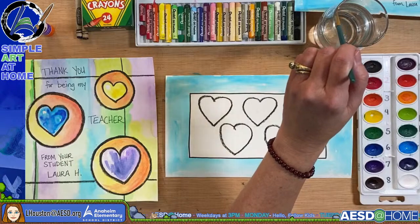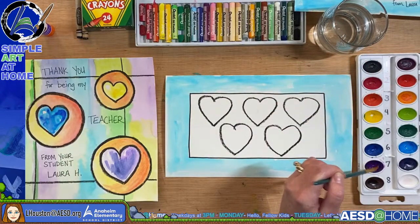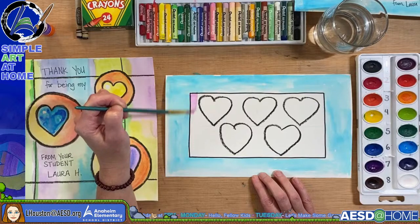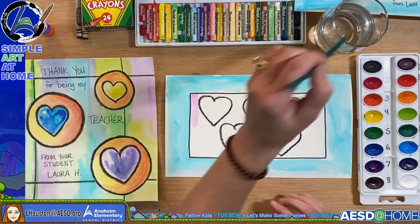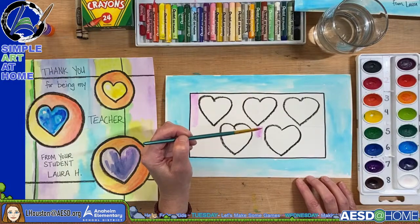Now, behind my hearts, I'm going to paint some soft colors, and I'm going to start with maybe some purple. Now, you can do this however you want. I'm going to paint a soft pattern because I really want the hearts to stand out as the vibrant piece.